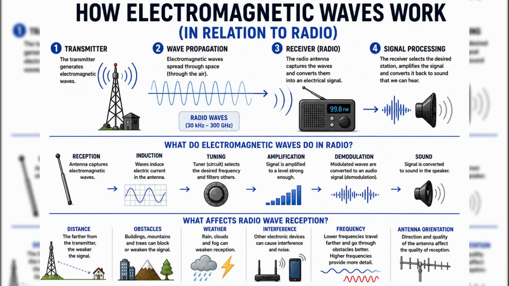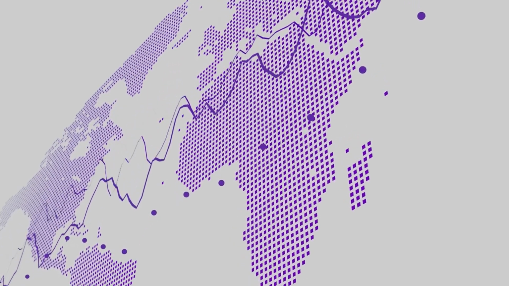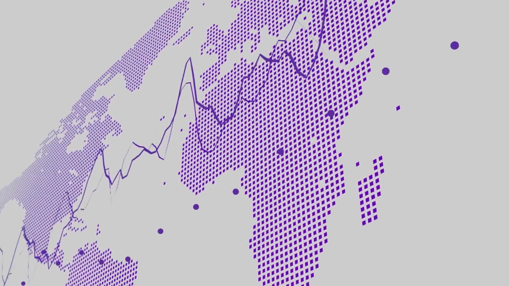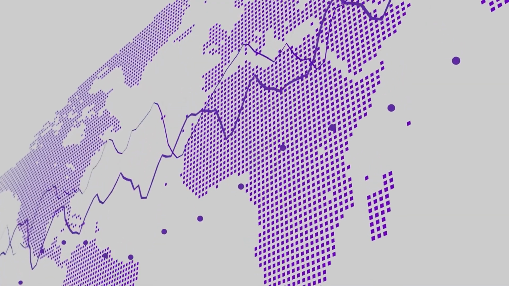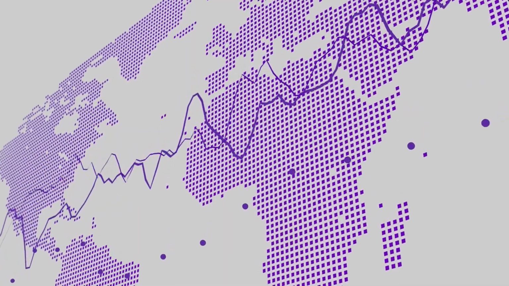Once the signal is modulated, it is amplified and sent into an antenna connected to a radio transmitter. The antenna converts the electrical signal into electromagnetic radiation, which begins spreading outward through space in all directions. These radio waves move at nearly the speed of light and can travel across cities, countries, and in some cases even around the planet, depending on frequency and atmospheric conditions.